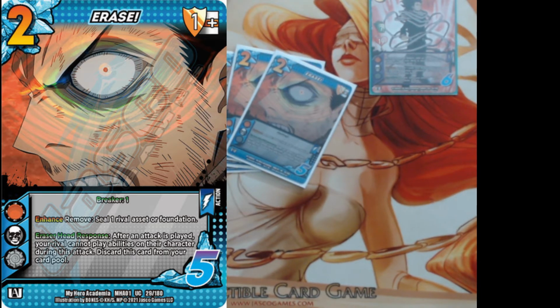It's very good versus decks that are very character oriented, where their character fuels their deck. I think it's very good versus things like Kirishima if you need to slow them down. It's very good versus Ida sort of things. Stops them from being able to use their first response. No, I guess they can still do it. Never mind. Just slows down certain decks just by turning off their character.